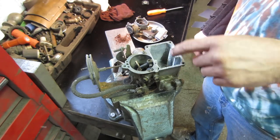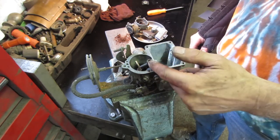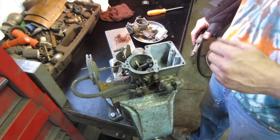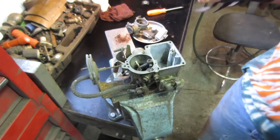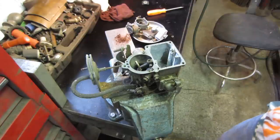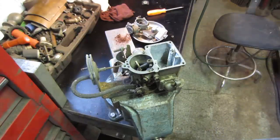We'll dump a little bit of fuel in it, we'll hit the throttle, and we'll see if we get squirt, squirt coming out of that. If that's the case, we just may go with this one and move forward, kind of like you watch a cooking show and they make something and they put it in the oven and they pull another one out that's been in there for 45 minutes. We'll do the same with this.